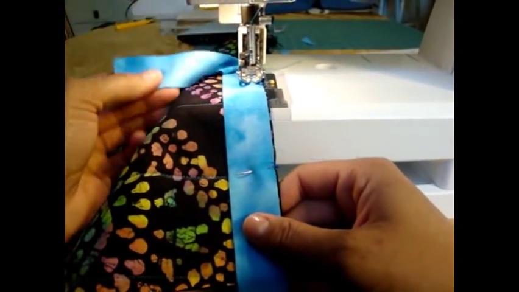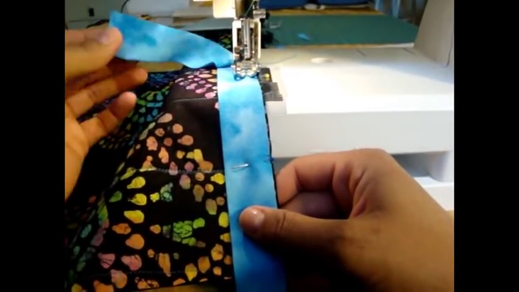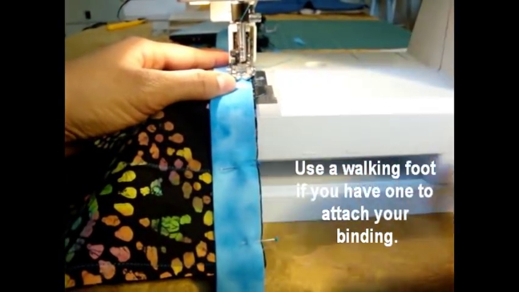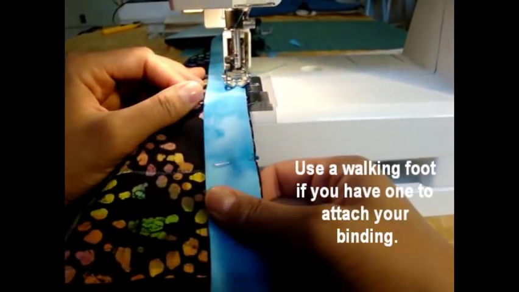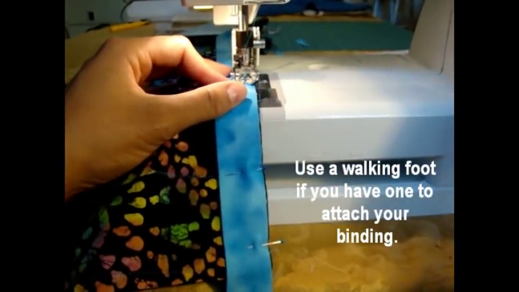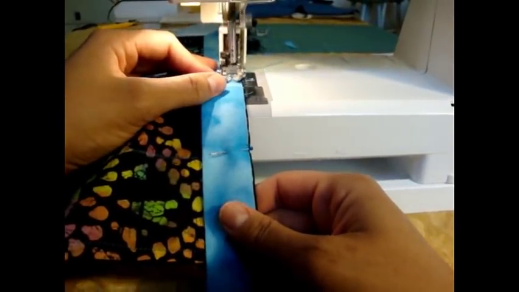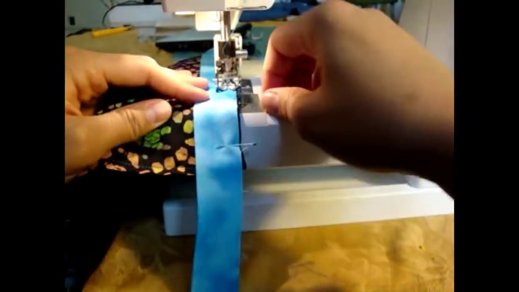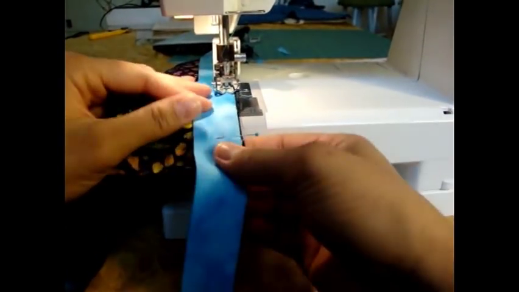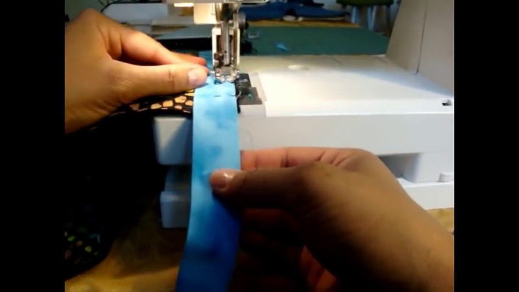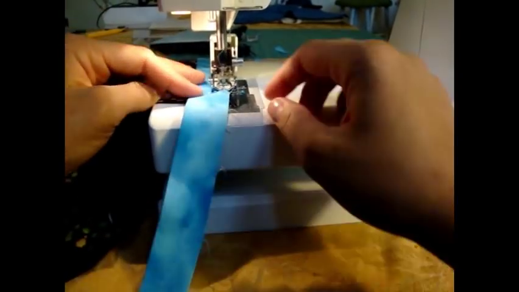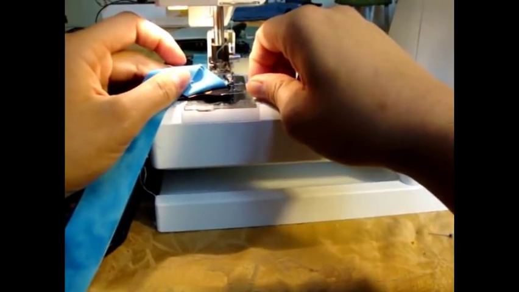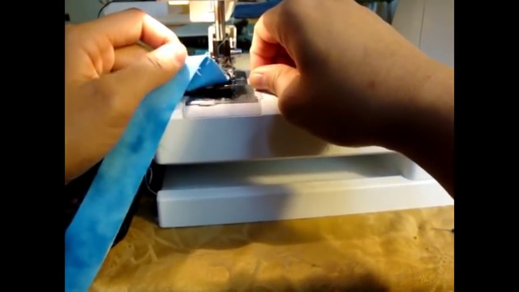To attach my binding, I've left about the six inches, remember that where we started pinning it. I've left those six inches untouched and I'm going to start here around where I've placed my first pin. You want to go a quarter of an inch from the edge and that's where you're going to stitch. You're going to do that all the way to the bottom except you're going to stop, I'll show you where, one quarter inch away from this bottom edge. So do you see where this is here? I want to stop about a quarter of an inch up.